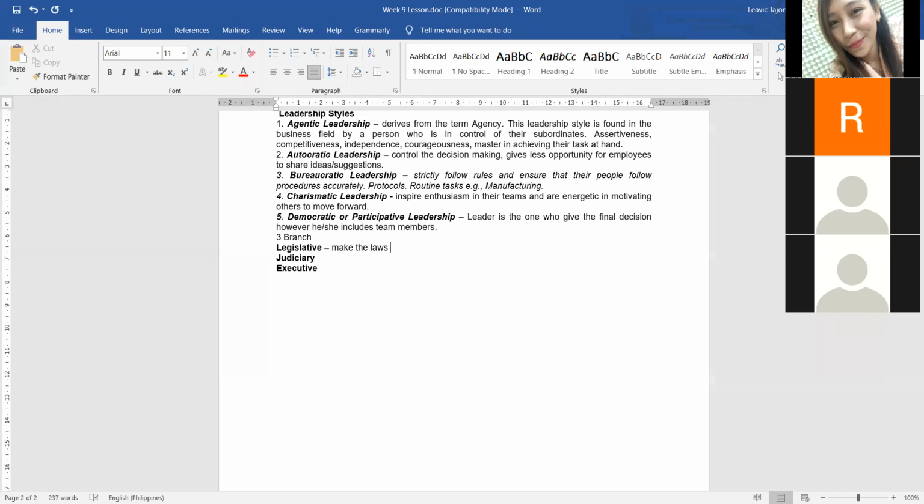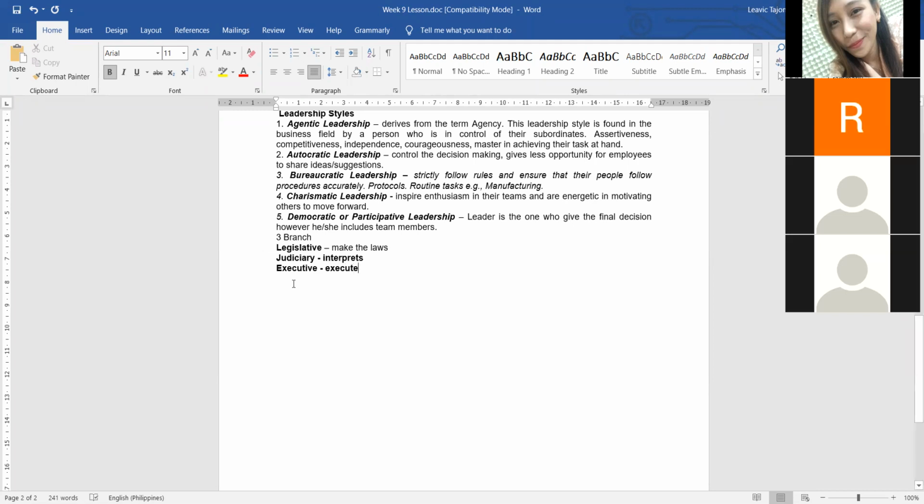So before a law can be implemented, there is still a draft we call a bill. If the senators want a law to be made, it is first a draft called a bill. This is where they put the terms and stipulate what they want to happen in our law. But again, it's still a bill because it still has to be heard and discussed with everyone before it can become a law. And then there's the judiciary that interprets the law.